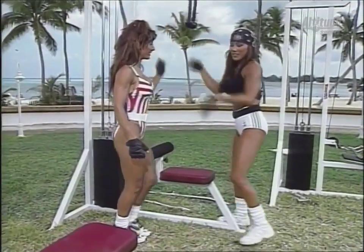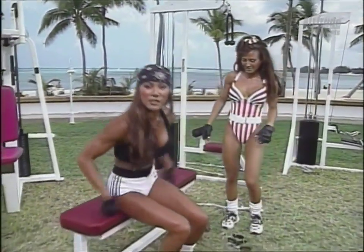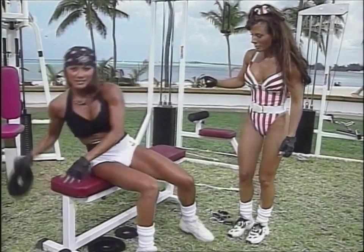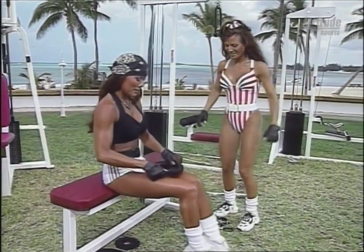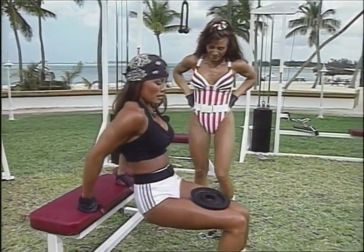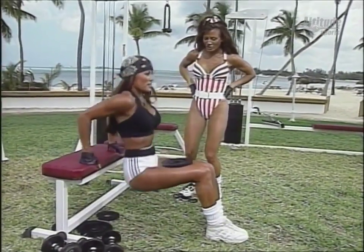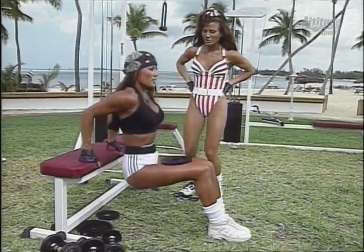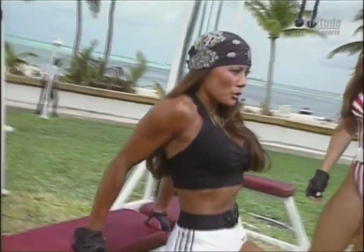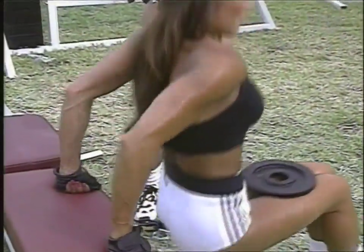Okay, now we're going to move on to the bench dip. I'll show you a slight variation of the basic dip. It's with a closed fist and put a weight on the lap to make it a little bit harder. Knees over the ankles, elbows going back, down and up for one. I find this is a great exercise for someone who has a weaker tricep muscle because you're lifting your own body weight. When you can do 12 of these, you have strong triceps.